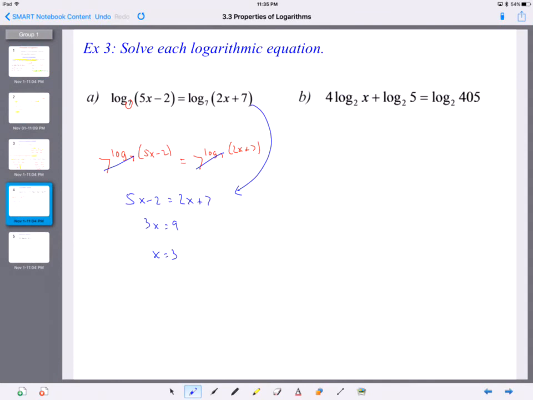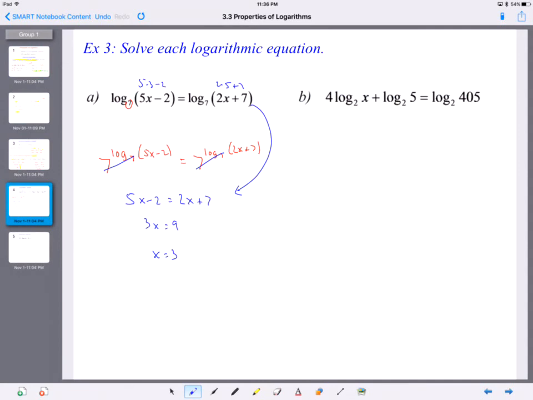And so when we go back to that slide, if x is 3, do I get positive real numbers up here? Well, 5 times 3 minus 2, is that a positive number? 2 times 5 plus 7, is that a positive number? And that's what we're looking for. So that's what you're looking for in terms of solving. When you plug those values back in, do they give you a positive solution?